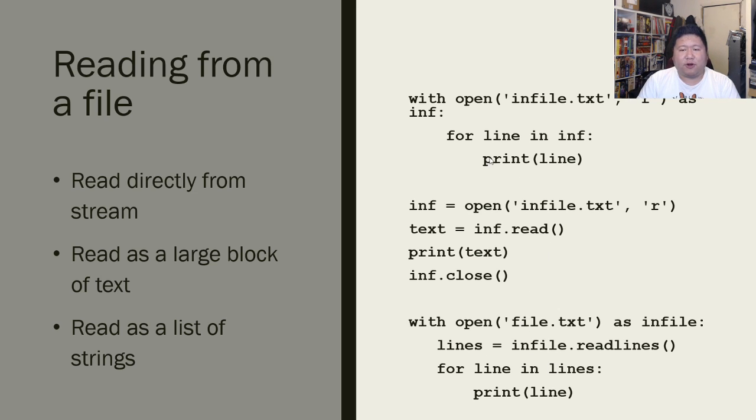So if you don't care about the stuff, if it's just data that you need to read through once and then you're done with it, read it directly from the stream. If you actually care about doing multiple levels of processing, then you're going to want to probably use these two. And again, if you want to just process the entire thing at once, do read.